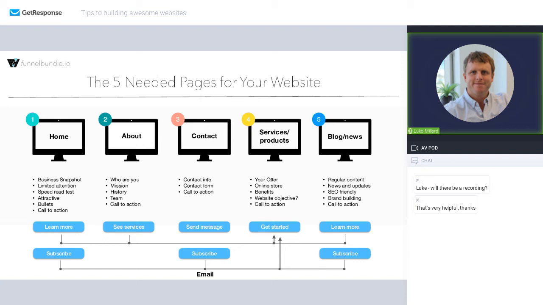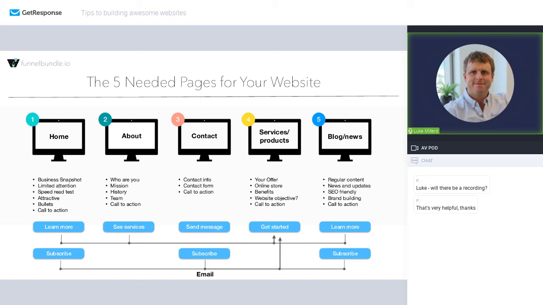So your services page, you could call it whatever you want, but it might be online store, products, services, something like that, appointments. But really, that's the objective of your website. And so all of these pages actually direct to your services page, because that's really the objective. So we have our home page that says, hey, this is a snapshot about our business. If they click on learn more, it takes them to the services page where they can find out more about exactly what it is that you offer. If they subscribe from your home page, then via your email, you'll also be sending them back to the services page about what it is that you offer.